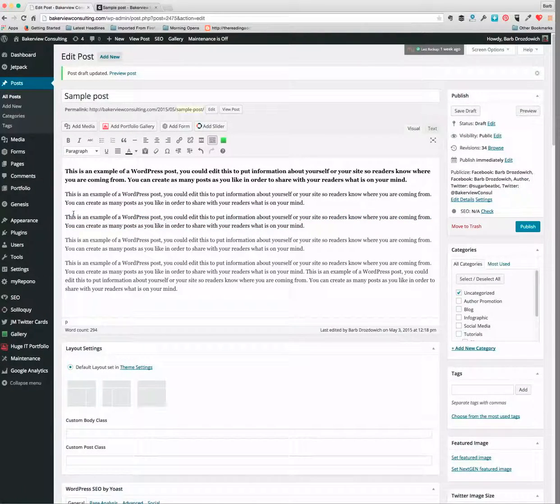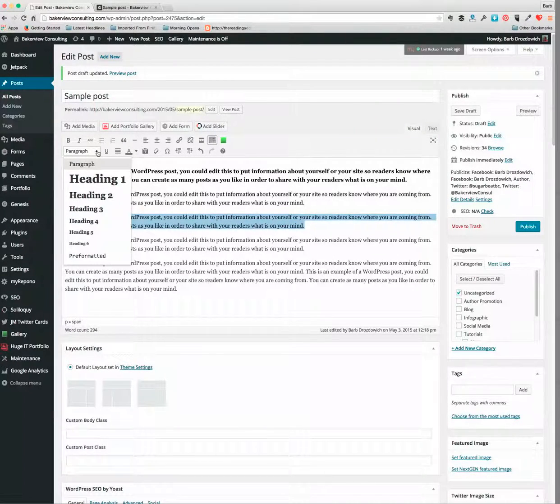So, one more example. Your blog comes with preset size and style for text, and it's found in the paragraph drop-down. Paragraph is the body text, whatever you normally type in. The heading texts are usually bigger and a different font, and in many cases a different color.